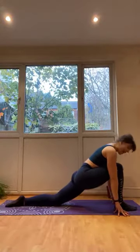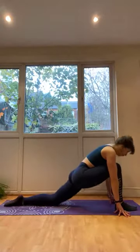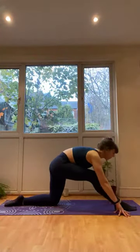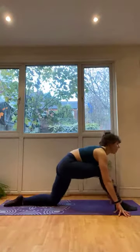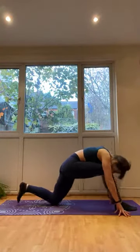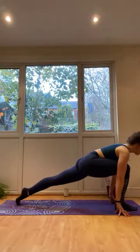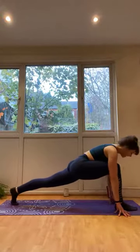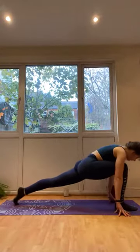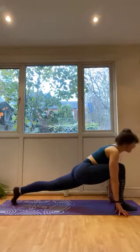And again, have a play. Chances are second side and first side are going to feel a little different in the hips. So maybe you're just going for these little movements, these little rocks forward and back. Again, you can tuck under the back toes, you can lift the back thigh and have a little bit more of a play here, just exploring how the hip flexor feels. Nice. Maybe you're going for little circles around. Again, making some space in the body.